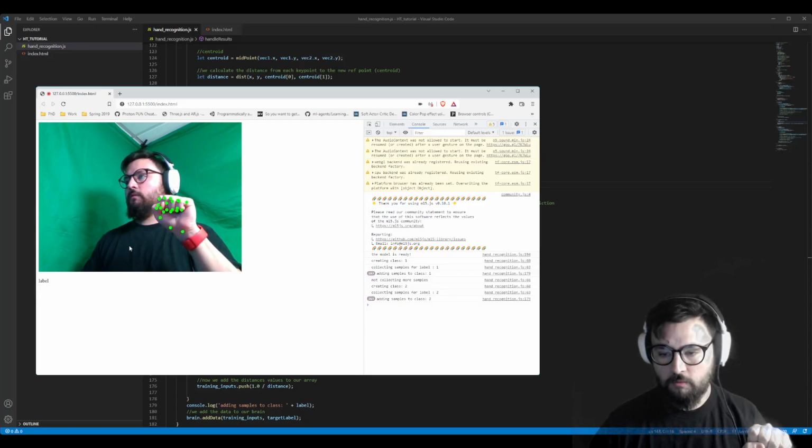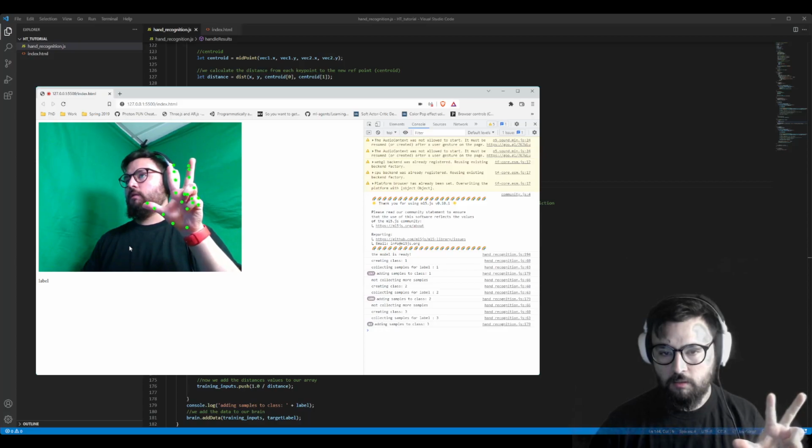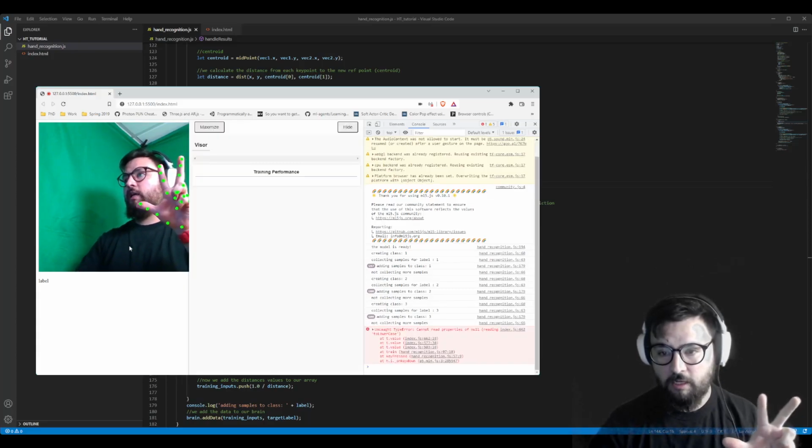So this is our second class, and something that is kind of different. So for example, like this. You see it waits for 3 seconds so you get the gesture right, because sometimes it interferes with the face, so you don't want funny things happening. So let's see if this actually trains.